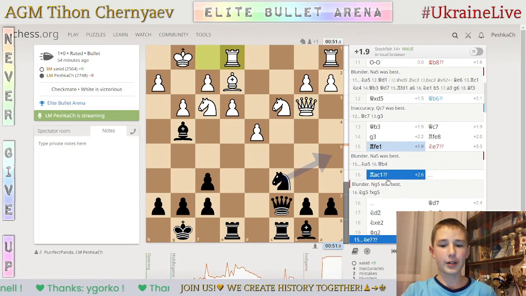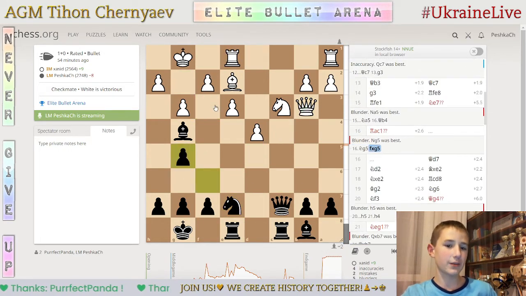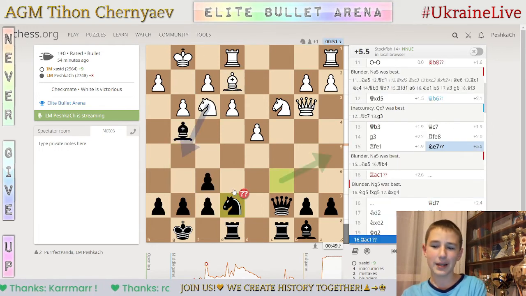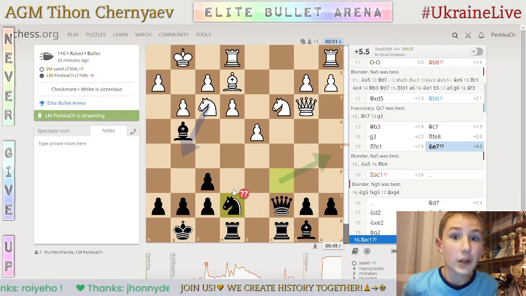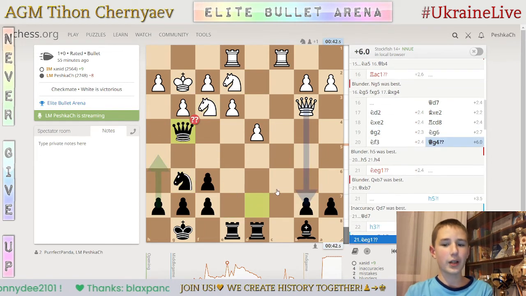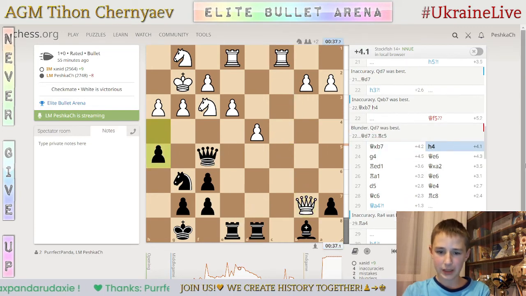Knight e7 blunder, I go for knight a5, here he had knight g5, with his threat of bishop f7, and after f takes g, he has bishop g4, and he basically should win. Yeah, plus 5.5, that's a lot of advantage. But queen g4 blunder, I'd go for h5 because here he had queen b7, winning a pawn in the game. Here I'd go for queen d7.